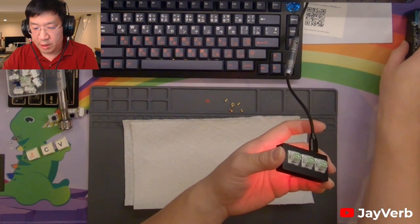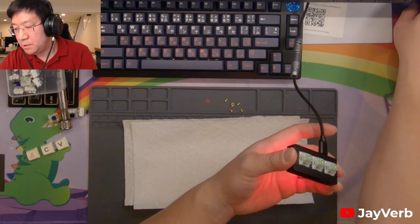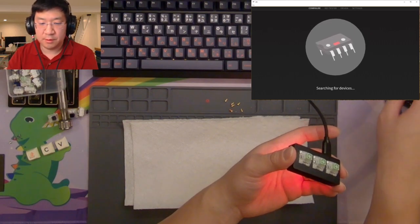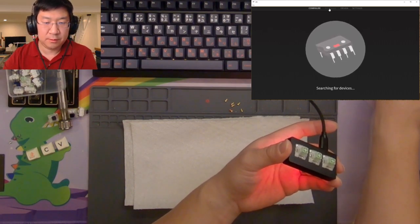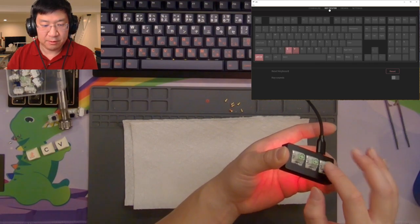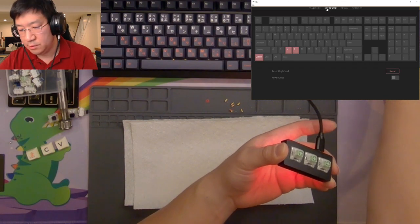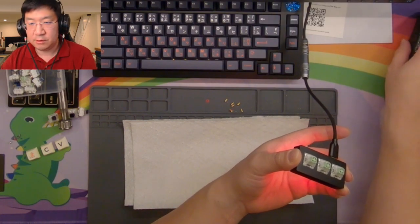No, lights are on the bottom of it. Is this in VIA? No. Key tester. Control C, V. Ooh, it works. Alright. That was easy. Done.